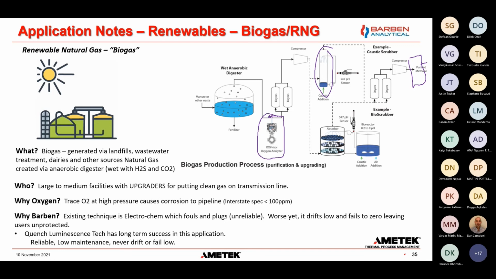Again, if you use an electrochem for those applications, the H2S present in there will fail those sensors low, especially with the moisture, the H2S, and the CO2. They're going to be very problematic in these types of applications. And if you try to use some of the different technologies, you can't use zirconia because of flammability. You can come in with the paramag, but if you have a saturated stream to take off, as soon as you get moisture, that's very problematic. It's been very successful there at that point.